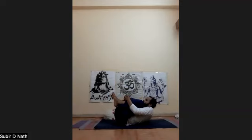Now, interlock your fingers and hug your knees. Press your thighs against your abdomen. Inhale. Raise your head and try to touch your knees with your chin and stay there. Concentrate on your chest region. Observe the effect of this asana in your chest region.